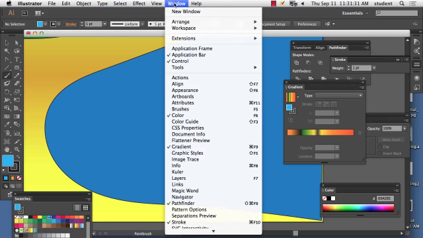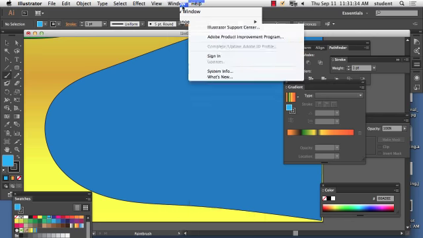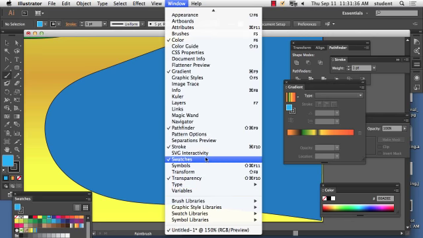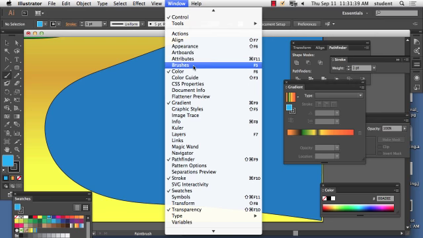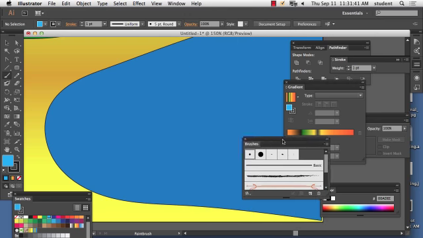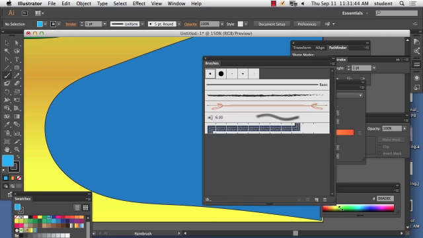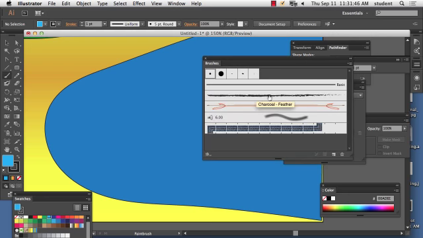In the paintbrush options, if we can find them, under Window, Brushes, you'll notice there's different kinds of brushes inside there. Right now there's one that's a kind of charcoal, but if I just draw with it, oh, of course, the color is the stroke and not the fill. Let me undo that. Let me switch the colors. There we go.